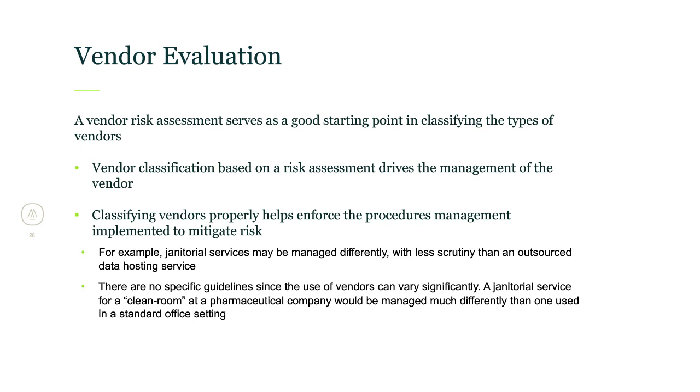Through that, that'll help you identify which type of mitigation activities you need to put in place for higher risk vendors. And the example here is that a vendor that provides janitorial services is typically going to have less risk associated with it than a vendor that provides data hosting services, or a vendor that is, let's say, your third-party logistics provider and your manufacturer. Those present major risks to your organization.